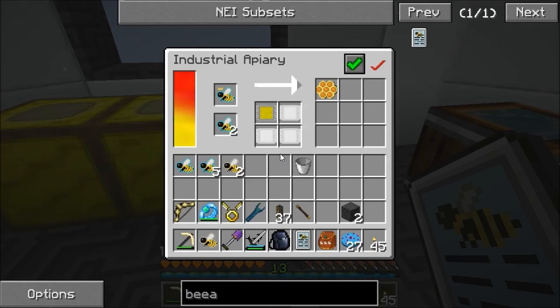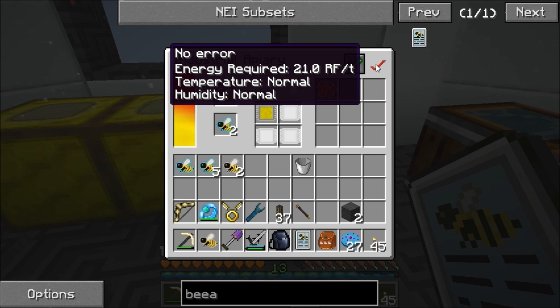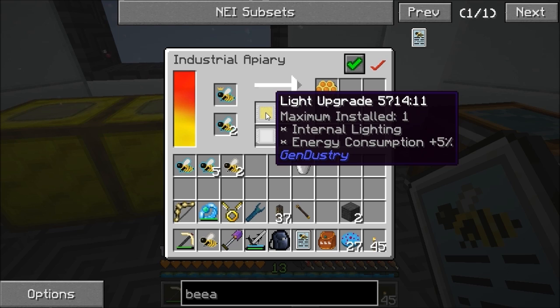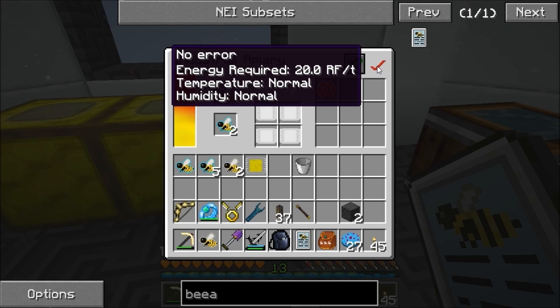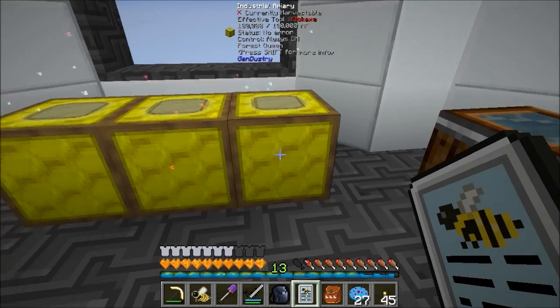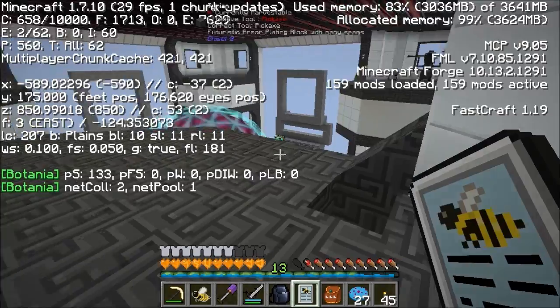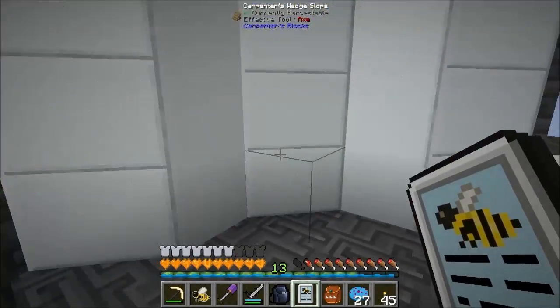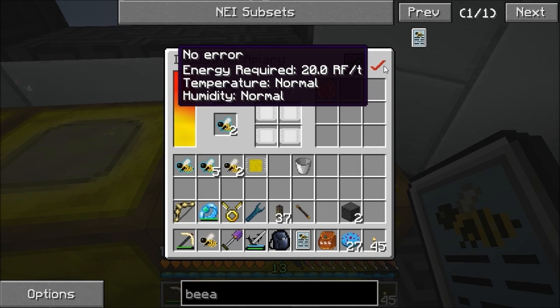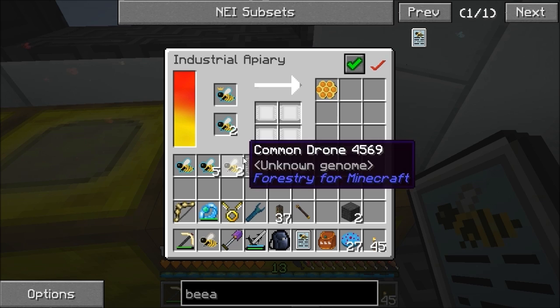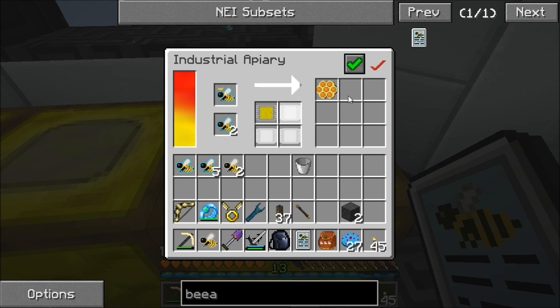So I made these apiaries, they're running on power. If you mouse over there, it'll tell you how much power they're using. See there, it's using 21 RF per tick. Part of why it's using a little bit extra is because we have got light upgrades in this, which means these will work at night. So look at it now. There's your basic energy requirement is 20 RF a tick. You see that there, the temperature is normal, the humidity is normal. I'm in what is a normal biome with the plains, which is an ideal biome for doing bees, which is the reason why I'm back out here, not in a spatial cell. So a normal biome, 20 RF a tick, and the things you can put in here each up the power use.